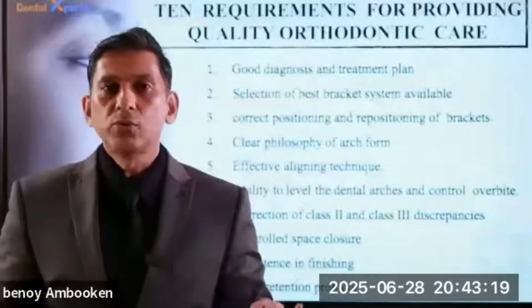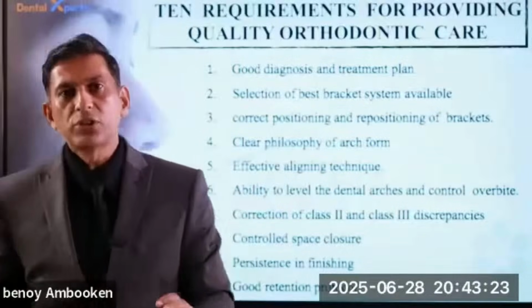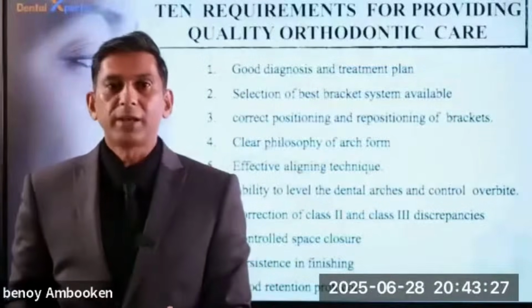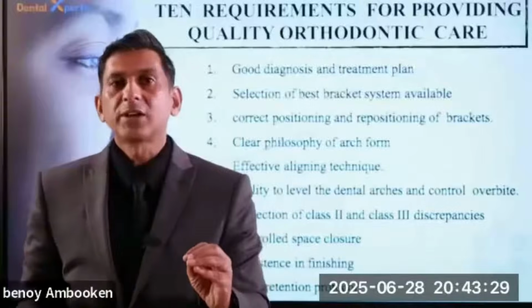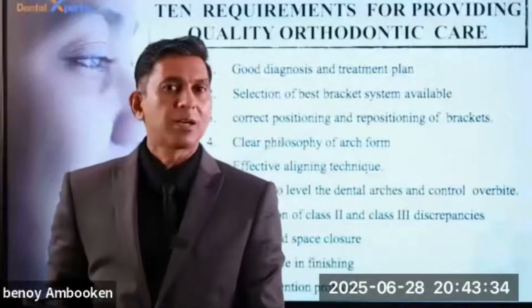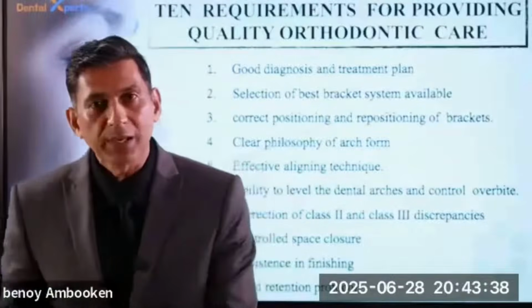Whichever case is coming, don't just hurry with your case. Take your time, look into the etiology, what caused the problem. Find out the etiology. Inform the patient and the parent. Next is selecting the correct appliance. It can be a regular MBT system, it can be a self-ligating, it can be a clear aligner. But select all these appliances knowing the mechanics and biomechanics.